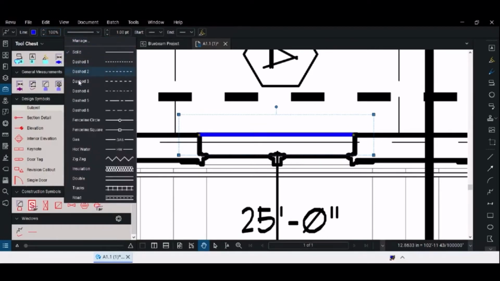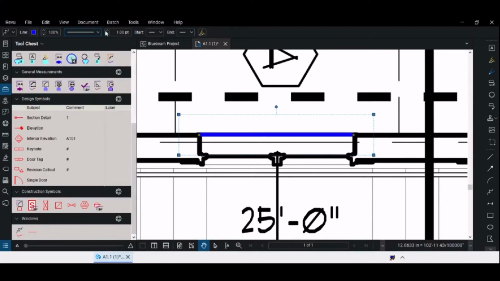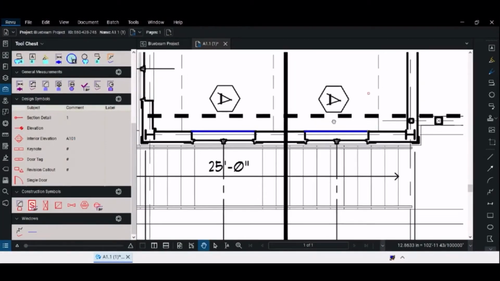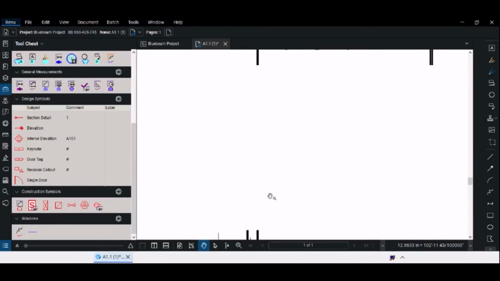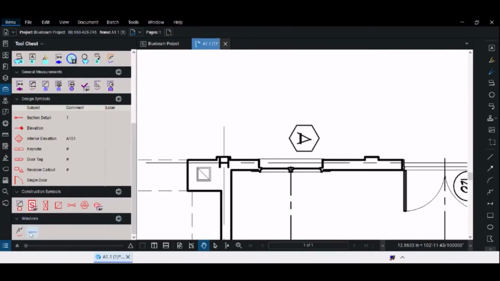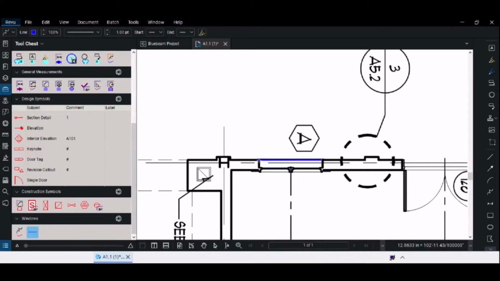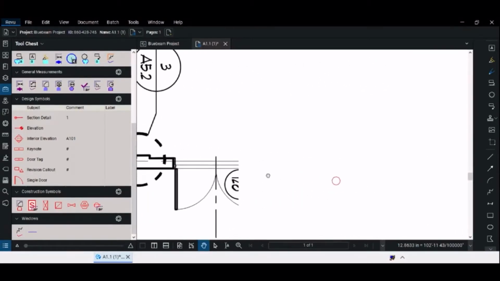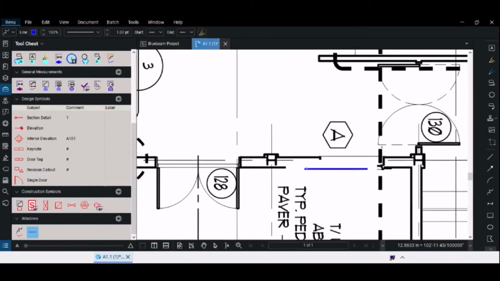And also, you can adjust these settings. You can change the color, the opacity, the line type, the line thickness. Very customizable options here. So this is our window A. And then what we're going to want to do is go around the project, and like I said, you can access from your Windows toolbar our template for window A. So you don't have to retrace it every time. You can just click and place on every instance of window A in the project on the sheet of the plans. So we'll go around, we'll place all of our windows, and then we'll be right back in a second.